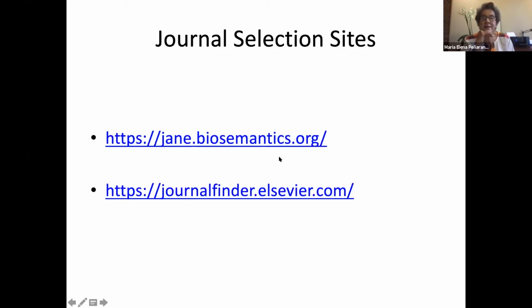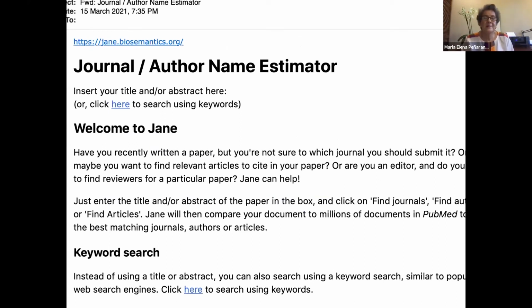And I'm presenting this now because it's very important for you to choose your journal early. It's going to really help you get organized and how to write your article, what kind of figures, what length. It has all the details of how to write an article that's going to be accepted by this particular journal, so you don't waste time. And it also guides you, so it's a good guide for you to have and use this tool when you want to find the proper journal, the more adequate journal for your article that you're publishing.